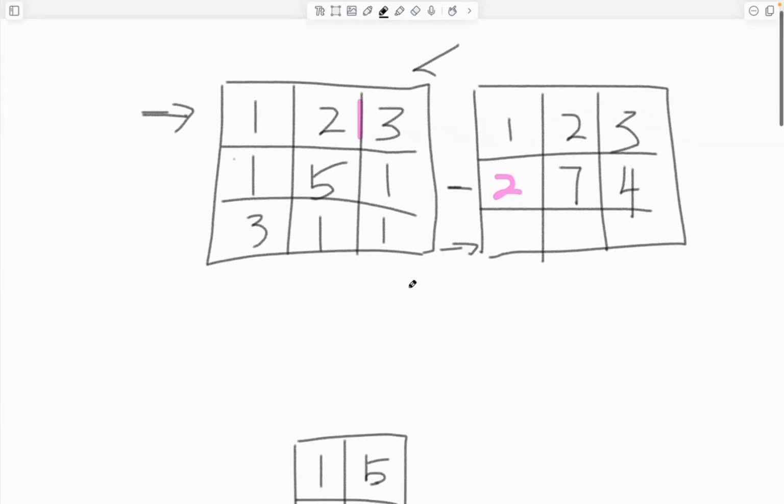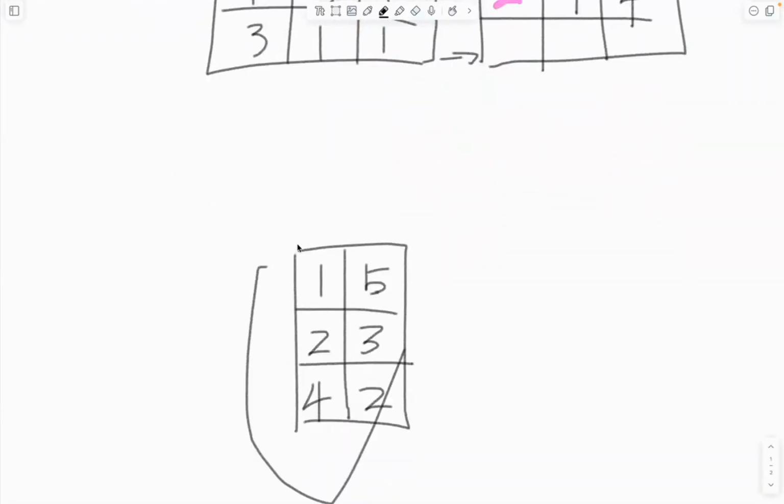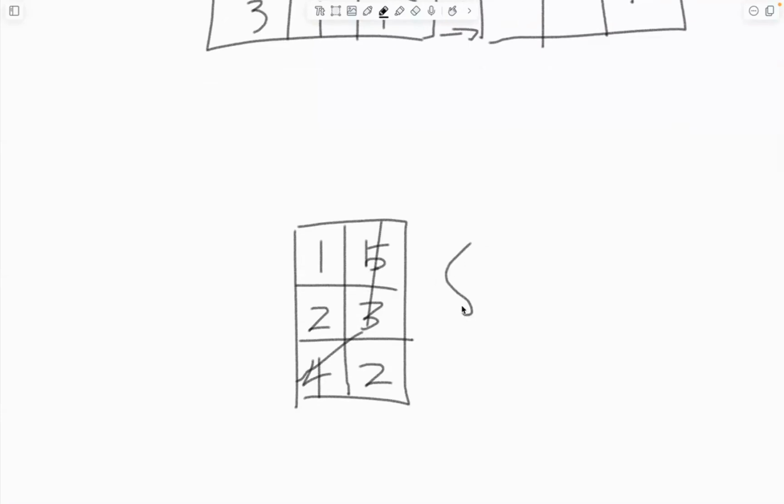For example, this one. So this one, we will get minus 1 plus 4, which is 11, right?